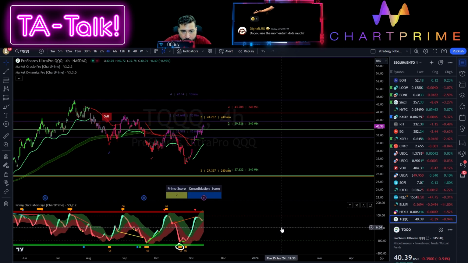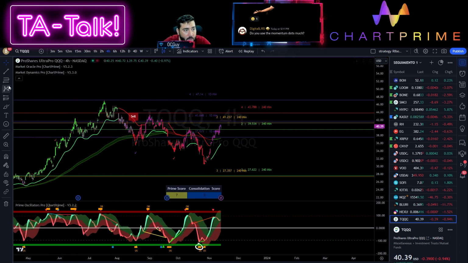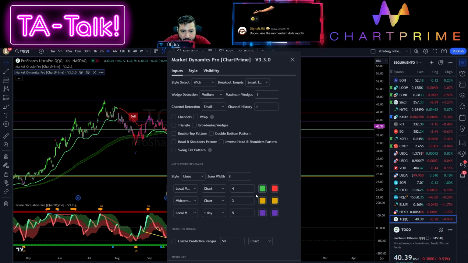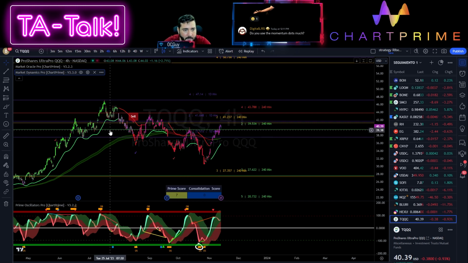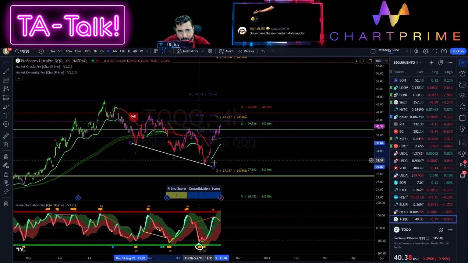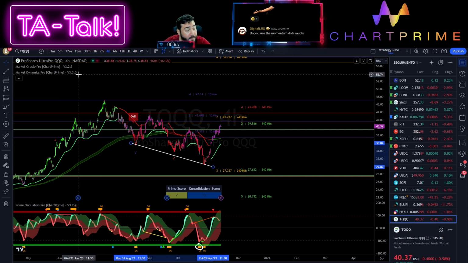Let's make it smaller again. And we could be adding much more stuff in here. For example, I could be adding, let me see, maybe 5 and 4. Yeah, I think that will be good. And we could be adding our ranging analogy. Remember, trends. What is the trend? The trend is your friend until the end. Perfect. What else could we be looking for? Maybe predictive ranges.